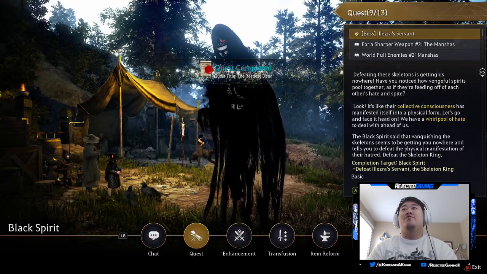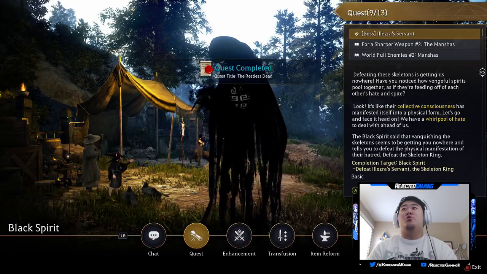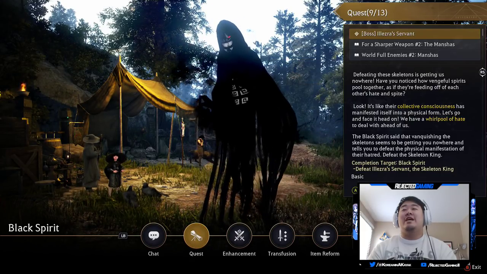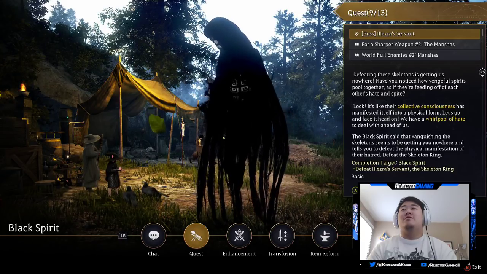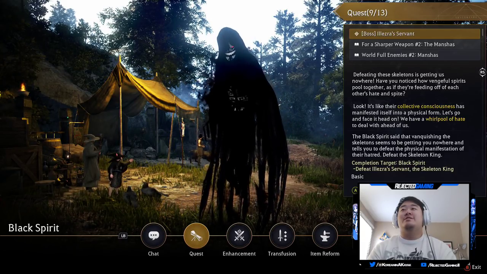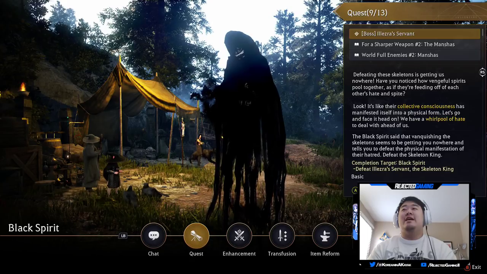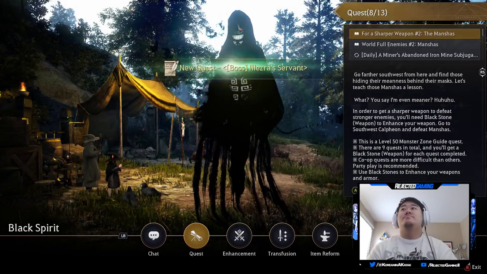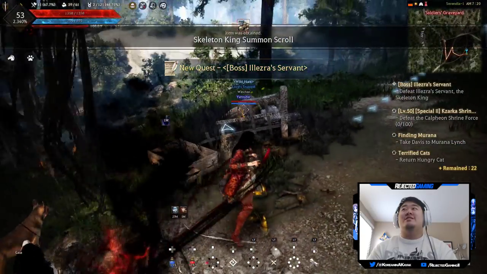All right, so time for a boss. Defeating these skeletons is getting us nowhere. Have you noticed how vengeful spirits pull together as they're feeding off of each other's hate and spite? Look, it's like their collective consciousness has manifested itself into a physical form. Let's go face it head on. We have a whirlpool of hate to deal with ahead of us. All right, so we need to defeat the Skeleton King.